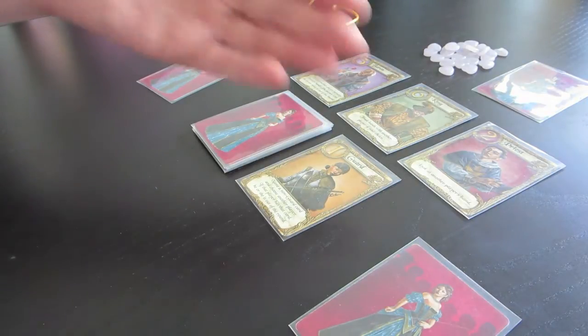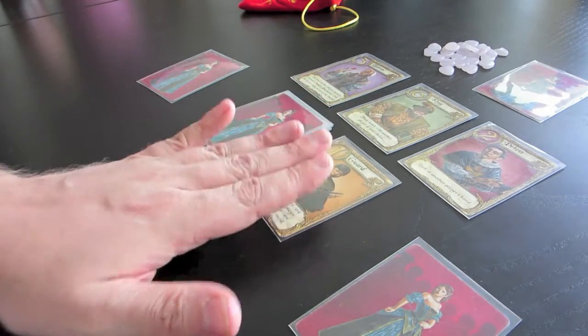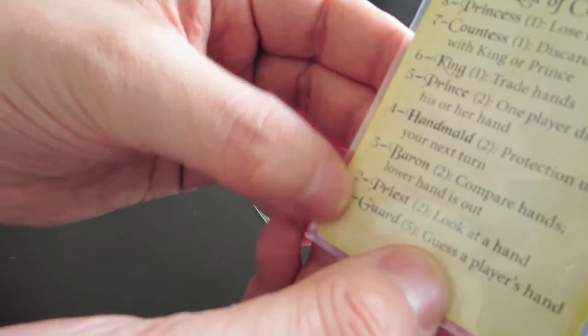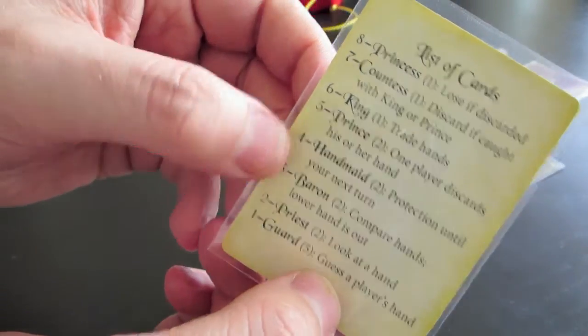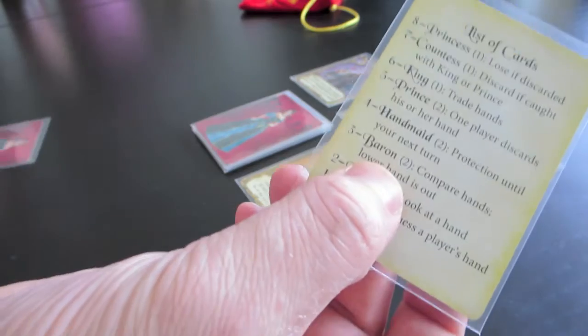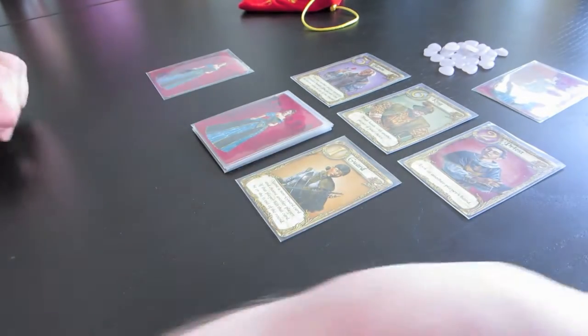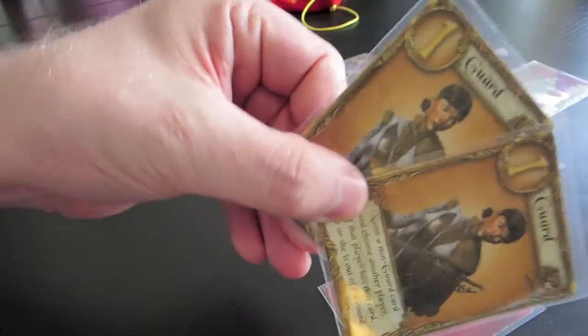Now, I don't have a lot of information to go by. I have 3 face-up cards, plus I know that I have this Guard card here and a Prince card in my hand, and I can look at this reference card and say, I don't know, there's still a lot of other cards it could be. So I'm just going to take a wild guess and say, Jenny, do you have a Baron? And Jenny looks at her hand and says, nope, I don't have a Baron. So now it's Jenny's turn. Jenny picks up a card. She has 2 Guard cards in her hand, so she's going to play 1.